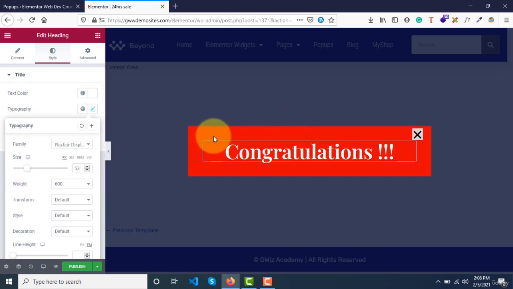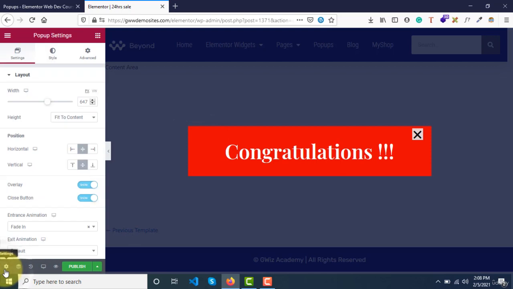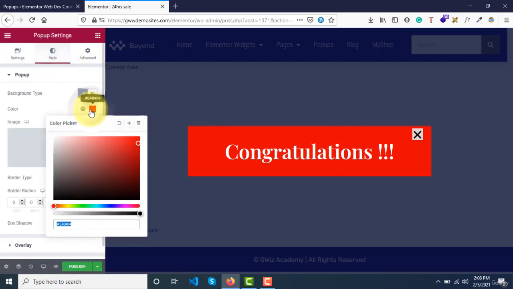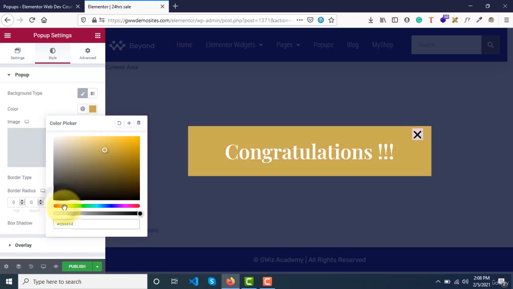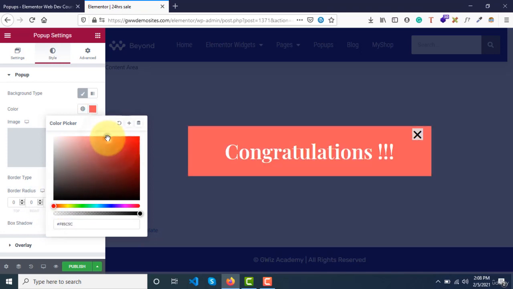I think we need to change the background color of the pop-up itself. Go to settings, back again, and then go to styles. The styles we had, remember we have set the background color, right? Let us not make it too, yeah, this is fine.